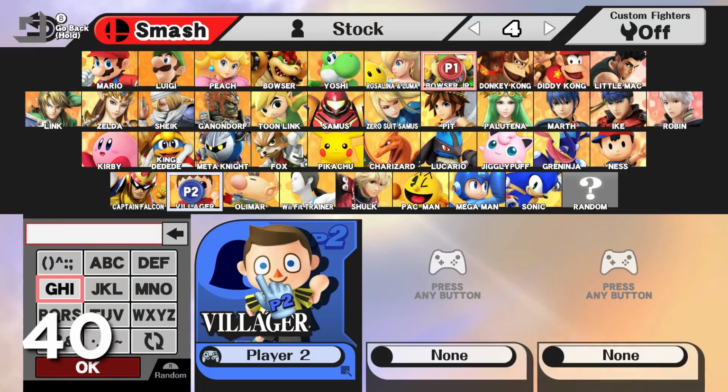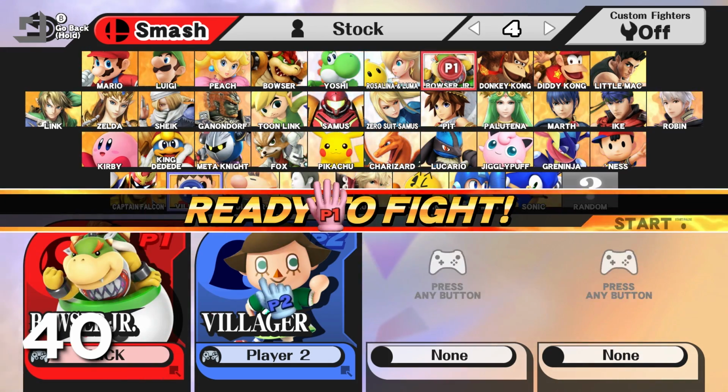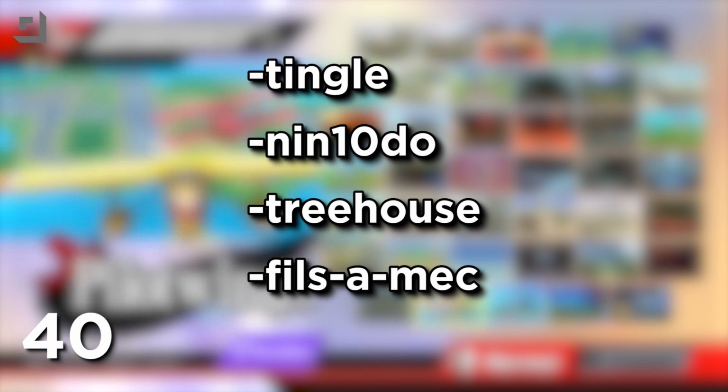When entering a nickname, you can still press the R button to generate random ones. Unfortunately though, when I was capturing this, my capture box crapped out, but here are the best nicknames I can remember. Tingle, Nintendo with the number 10, Treehouse, Filzamek, and Bra.